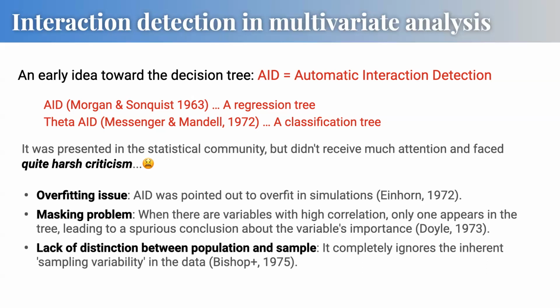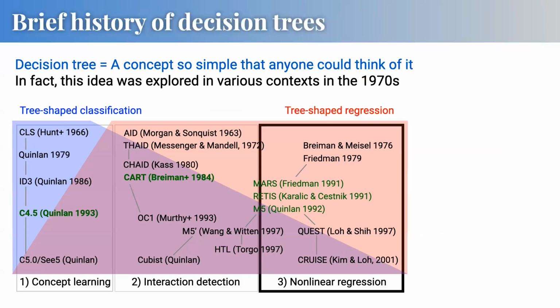So it completely ignores statistical assumptions. Sample and population are different concepts, and the sample is just a sample from the population. And what we need to care about is the population, not the sample itself. So that's statistics in the traditional way. And this AID or that decision tree algorithm completely ignores this kind of thing. We are just constructing the nested if-then rules from the given data set. So it should not be taking the populations into account. So that's a criticism. So this is the second one.